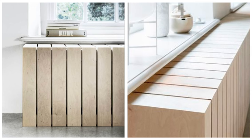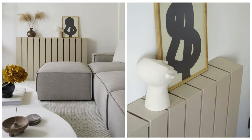So that leads us on to the plan. I've seen this kind of style of radiator cover on Pinterest, Instagram, all over. And I want to go for this really simple, modern, wide slat design. I think this will look really good. It's really simplistic. It should hopefully be relatively easy to build. And also it's practical as well. It'll allow a lot of circulation for hot air to come through the radiator cover as well. So I'm hoping this is gonna be the perfect solution for us, but obviously we will see.